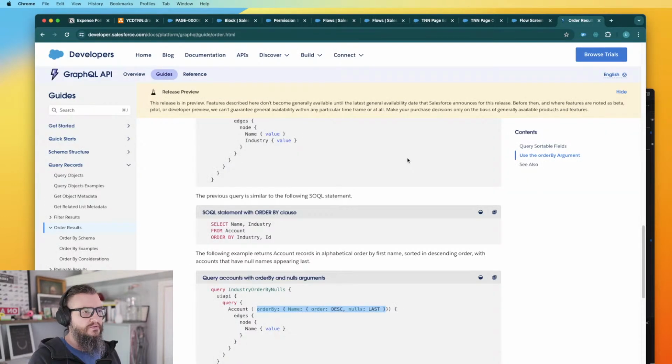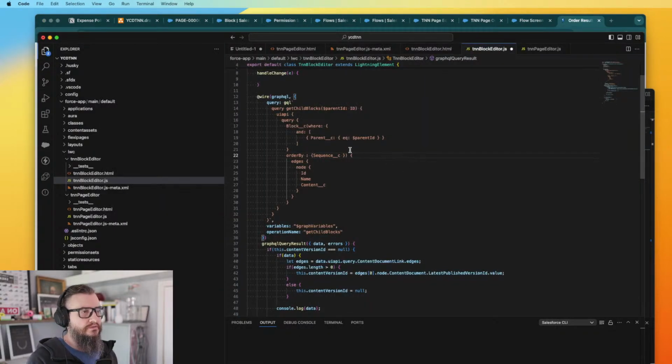Order by sequence. Choose order by sequence.